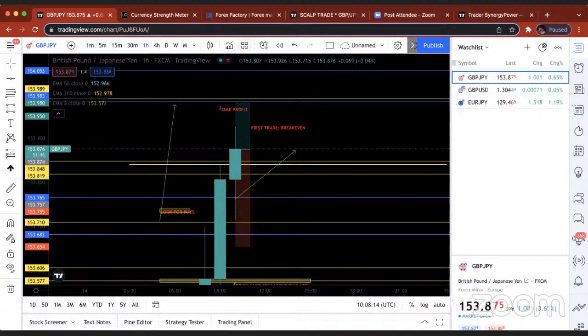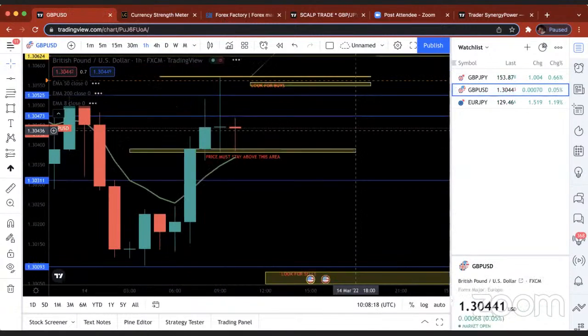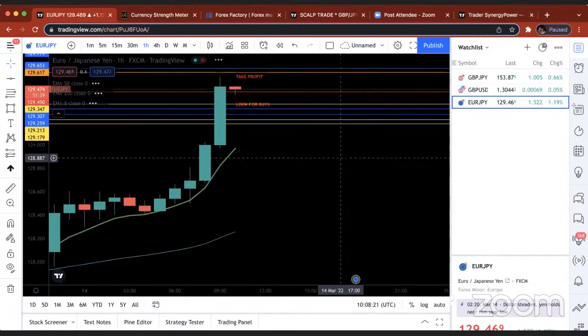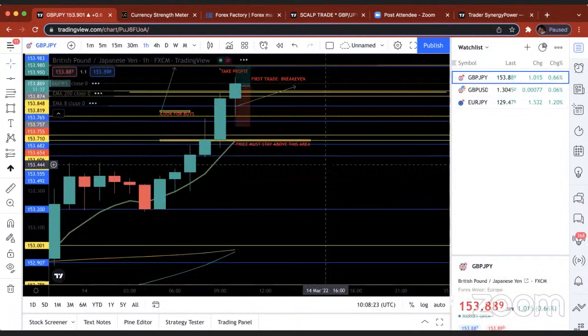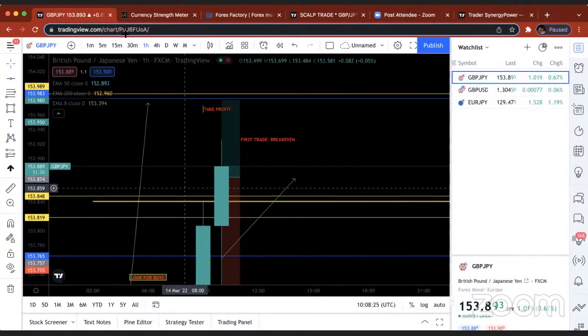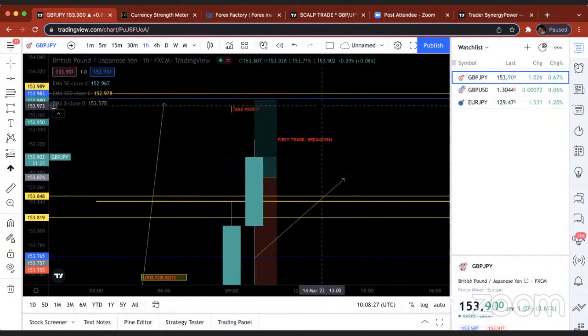What's up, Mara? We just took a trade. Let me look at GU. We took a re-entry, so it's a little risky. Probably should have done half the lot size, but I'm gonna let it play out.